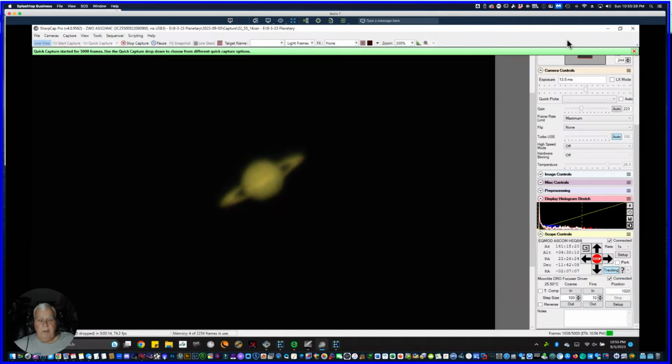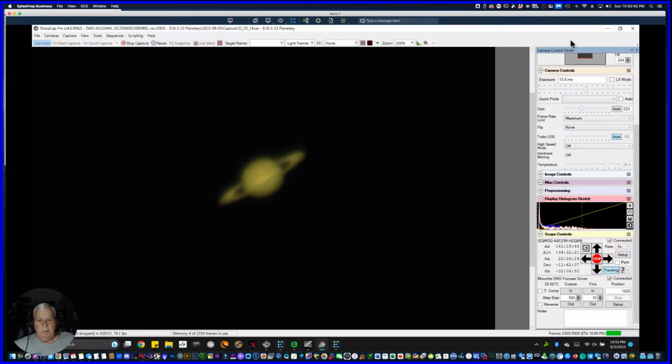it's easier for me to focus using the moon as a reference, because the contrast of the craters allows you to dial in the focus much more accurately than it can be done, at least by me, on these rings around Saturn.